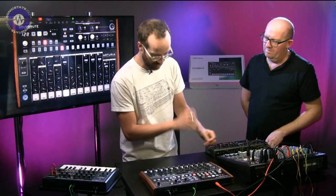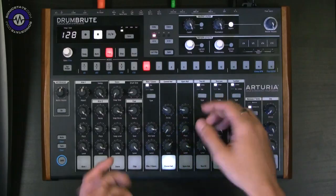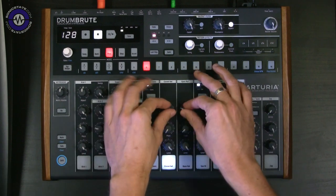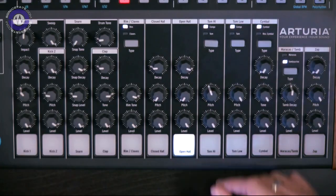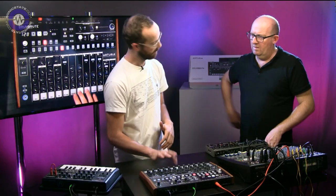And then remember, all of these things, you can layer them up. You could be playing them side by side, building combined drum sounds, combining kick one and two as you go. And then you get onto the hats. These, I think, are quite distinct. So closed, there's a lot of metallic ring noise type thing. Do you hear that? So there's choke built in. So when the open hi-hat is playing, the closed hi-hat chokes it.